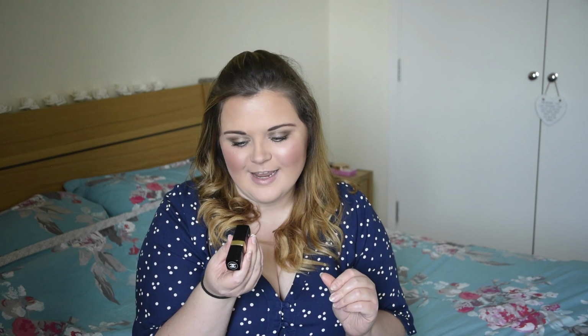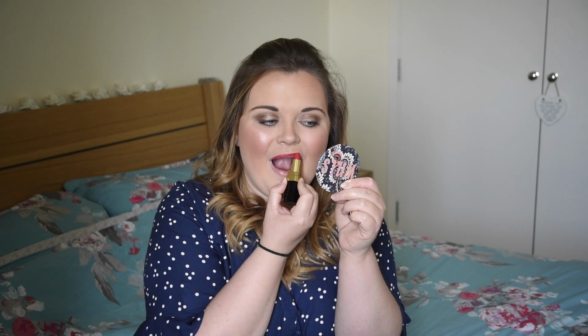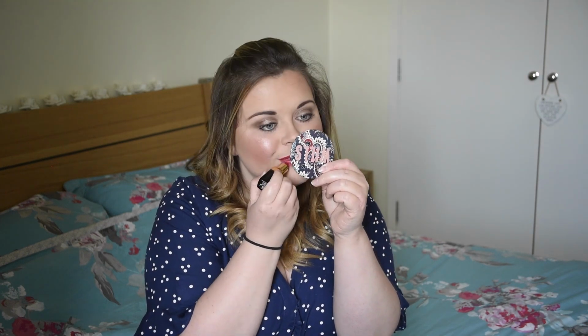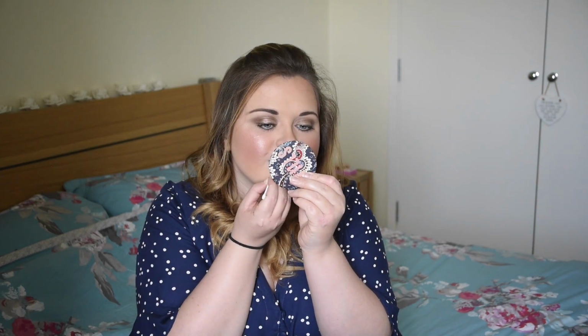In Dimitri 442. It is just such a beautiful red. When you're applying lipstick, you can obviously start with your lip pencil. I'm just going to show you what I do, and I just go straight on in. If you do find that you go over your lip line ever so slightly, a cotton bud is perfect and you can just go around and smooth out any jaggedy edges.